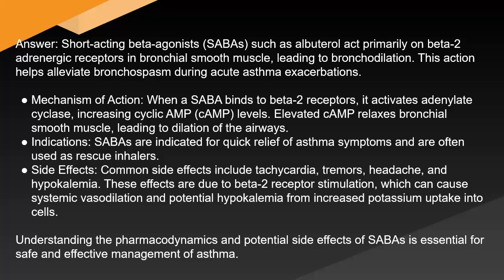Side effects: common side effects include tachycardia, tremors, headache, and hypokalemia. These effects are due to beta-2 receptor stimulation, which can cause systemic vasodilation and potential hypokalemia from increased potassium uptake into cells. Understanding the pharmacodynamics and potential side effects of SABAs is essential for safe and effective management of asthma.